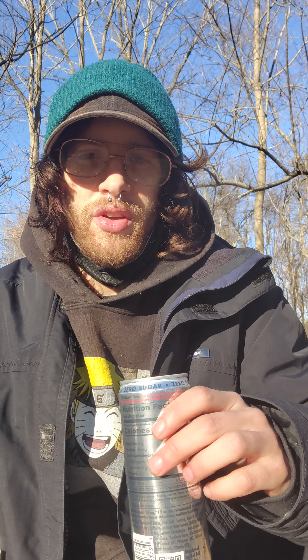I just didn't expect a zero-sugar drink to have this much flavor and this much kick to it, where it's enjoyable and palatable. The can's not that bad either. If I wasn't specifically searching for zero-sugar, I'd be missing this can almost all the time because I look at the flavors, not the zero-sugar or sugar-free options. It's a little pricey though — same price as any other Red Bull — and they are taking things away, like the sugar, but you're still paying the same price. It feels a little bit like DLC, but maybe I'm just nitpicking.